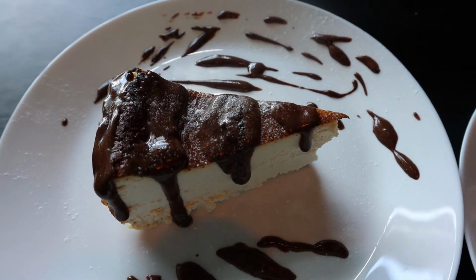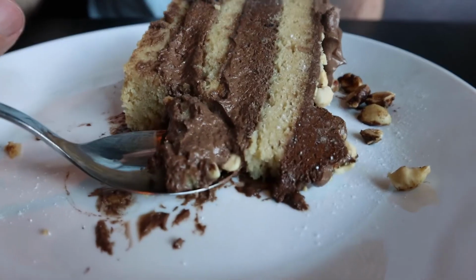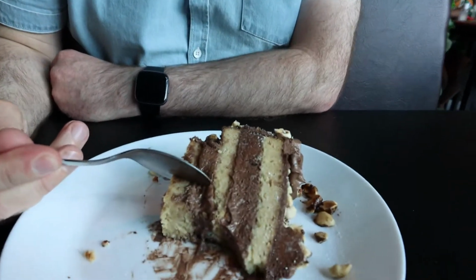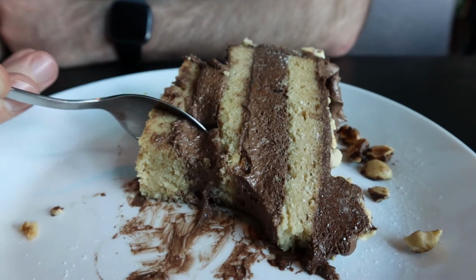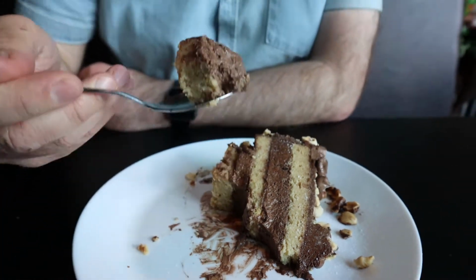So I had the Nutella Cake to start off with. It was an almond flour based sort of cake, so it was quite firm, and we're sort of used to that being on keto, that sort of almond cake. The fluffy buttercream was really nice. It was chocolatey, and it had little bits of crunch from the hazelnuts. Obviously, it wasn't Nutella, but it actually got pretty close to the taste. They use a blend of stevia and erythritol, and you could taste sweetness, and there was a little bit of a stevia aftertaste, but nothing too bad.